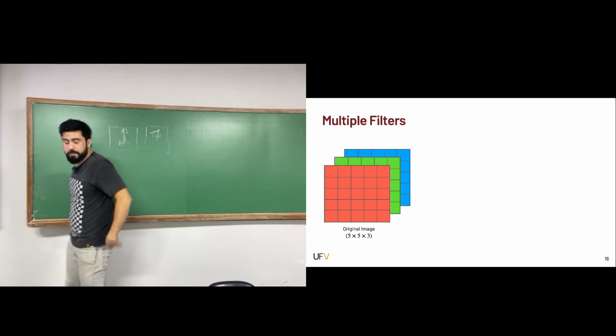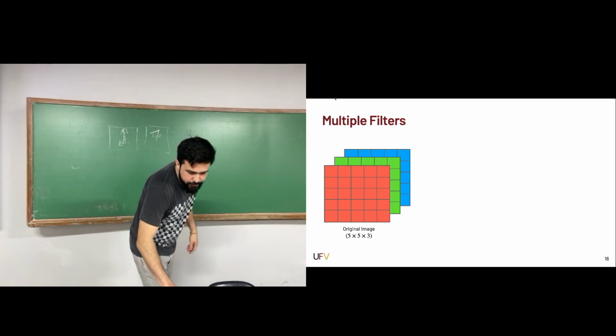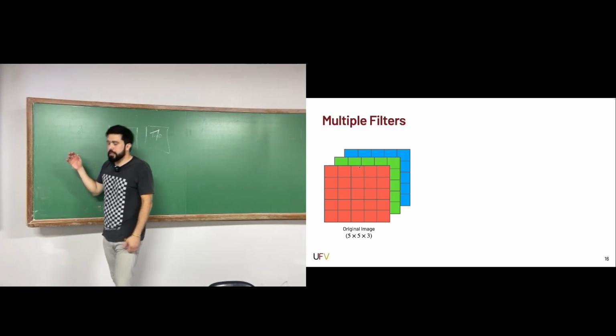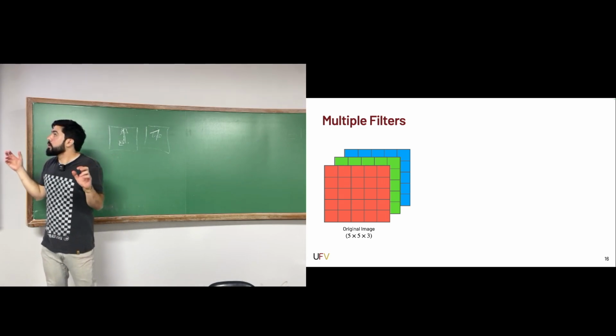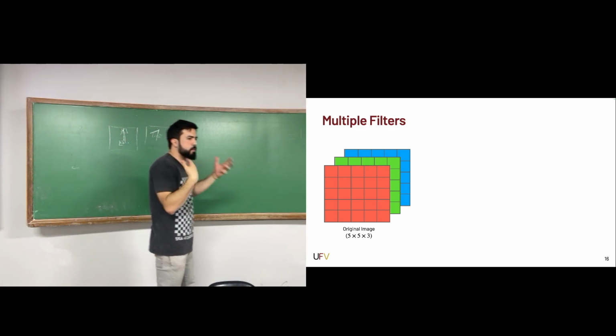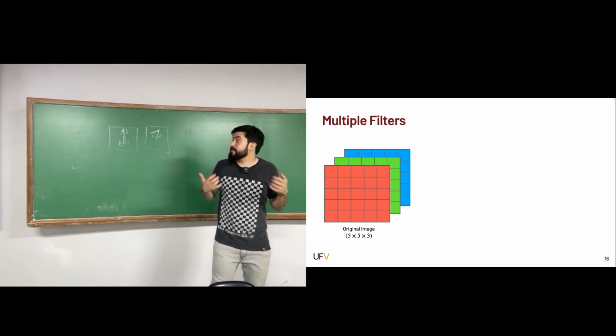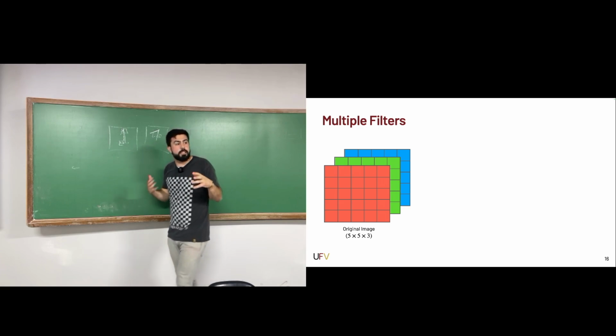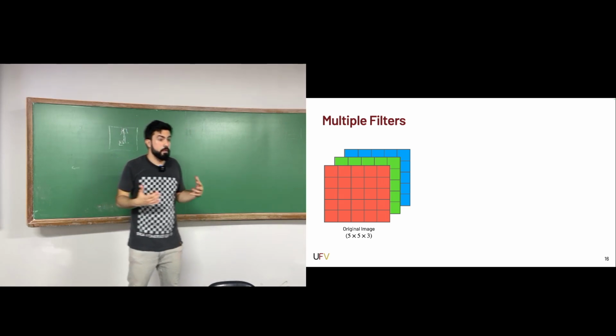So we are almost getting to the point of seeing an actual CNN. But we've been talking about just one single filter, one of these 3 by 3 filters. But you don't have to be limited to one filter only when you're training CNNs. You can actually learn multiple filters at a time. Okay?